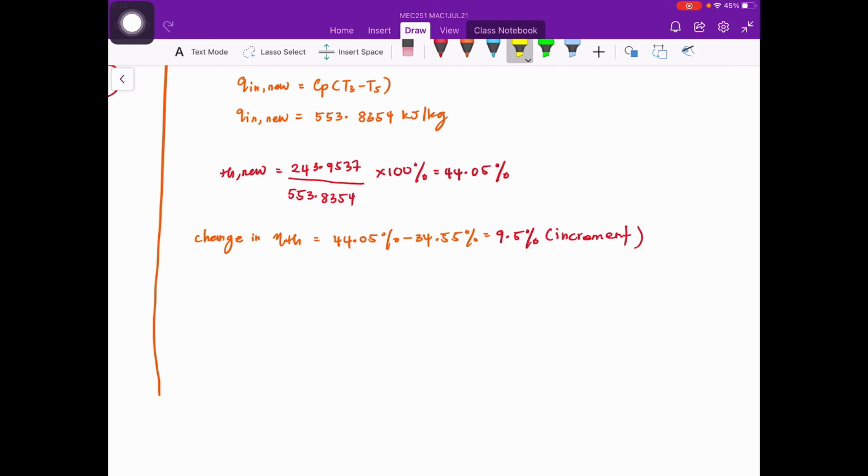Next, we are going to get the change between the thermal efficiencies that we obtain from item C and item D. Next, you are required to write a statement to explain about these changes of the thermal efficiencies. For example, you may write, this improvement is because of heat transfer in requirement is reduced as a result of installing a regenerator.